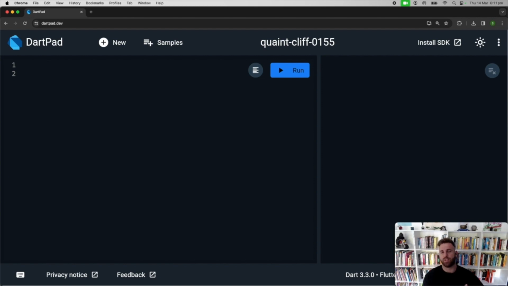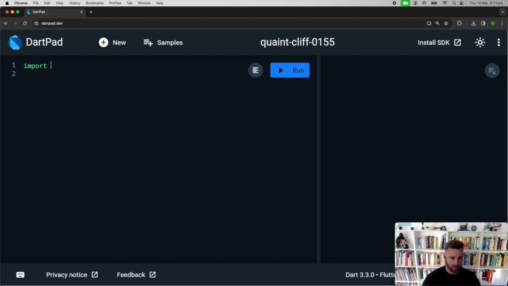So just something to mention about DartPad. This is great for building apps and practicing with them and learning. But you can't publish apps from here. So to do that, you'd have to download an integrated development environment or IDE, such as VS Code or Android Studio. In future videos, I will be using VS Code, and I would recommend downloading that if you're going to install Flutter on your device.